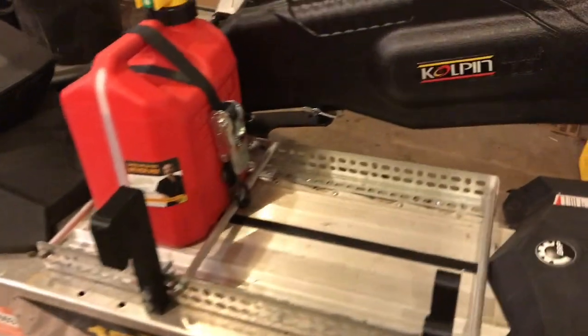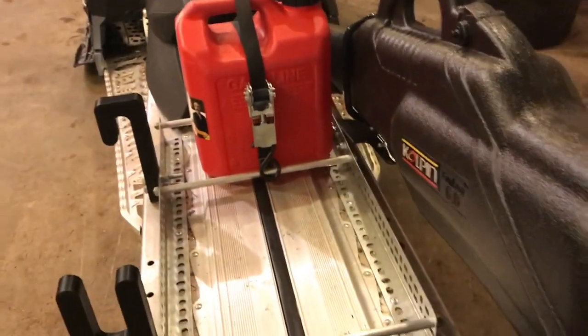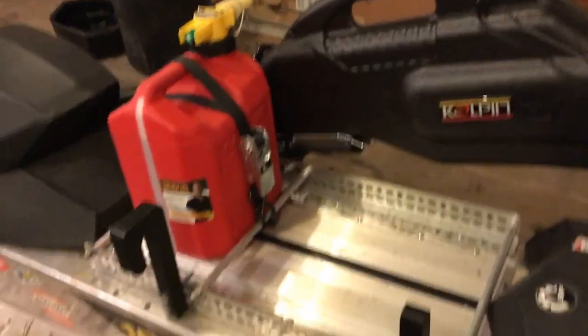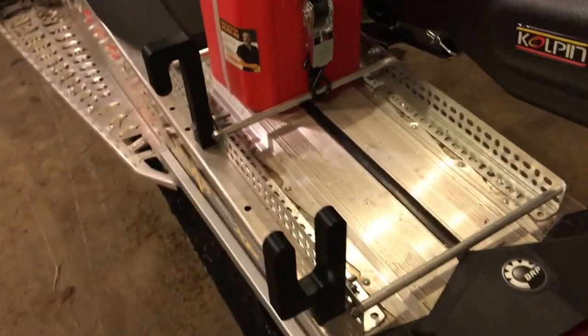Then to the side of that, I mounted this kind of cool gun case, gun boot. And then it holds a 2.5 gallon fuel can right there, real nice and tidy. And then I 3D printed this somewhat questionable ski rack.